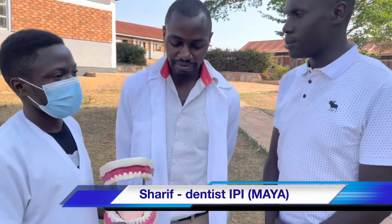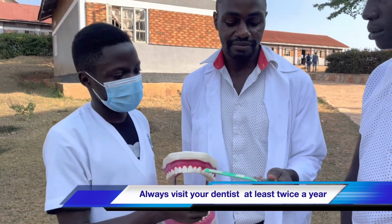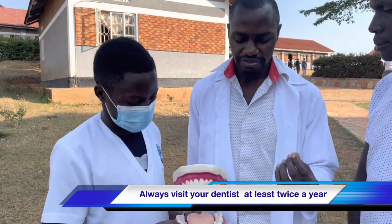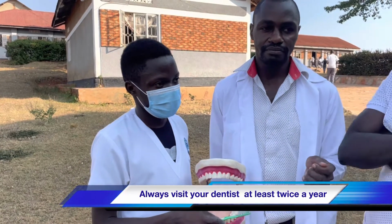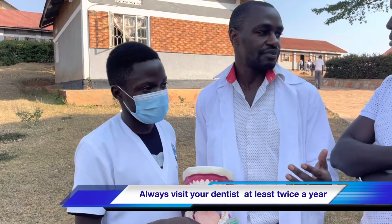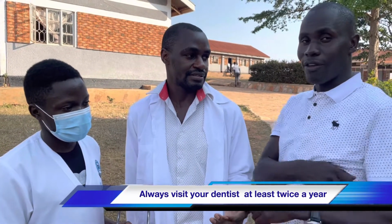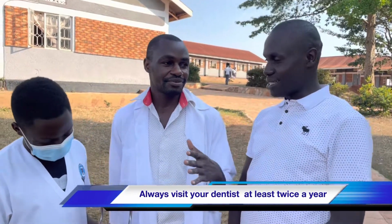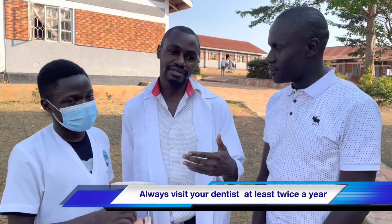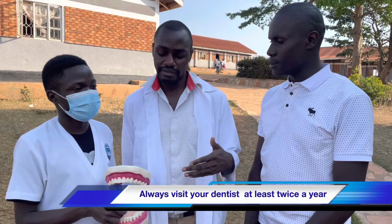Generally, toothbrushes have the same kind of setup. They have the handle, the middle part, and the head, which has the brush part. The most important thing is that it has to be used for a particular period of time, which should not exceed at most 3 weeks. My friends have been using the same toothbrush for almost 3 years. Three weeks is very okay. Once it goes past three weeks or 1 month, we recommend that you change the toothbrush.